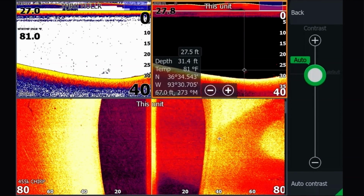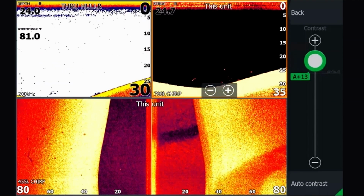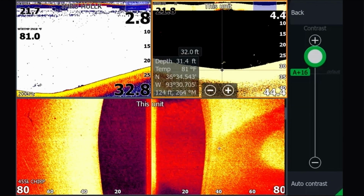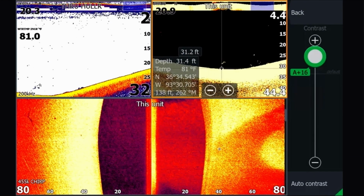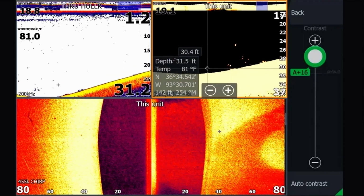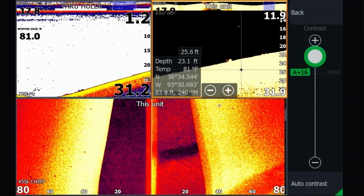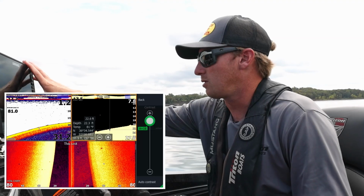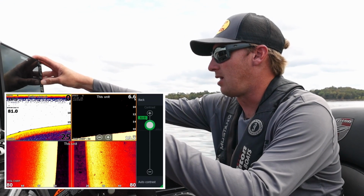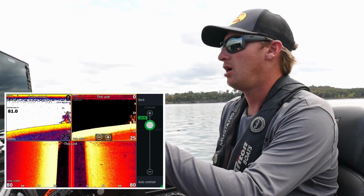Now I'm gonna turn my contrast up. See those fish starting to glow in a lot more? Now, them fish right there, I can see them way better. I can zoom in. There's 4 of them right there. There's some more. They might be crappie or something, but I can literally see that one fish on that one rock right there. So before, it was really kind of faded just a little bit. And I like dialing up my contrast higher. I always have.